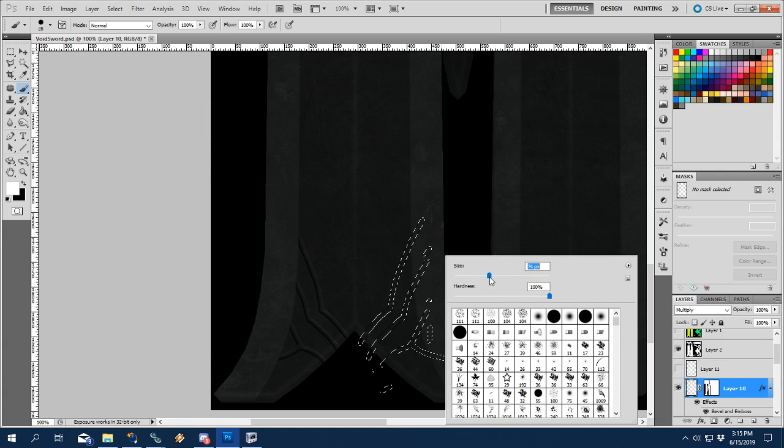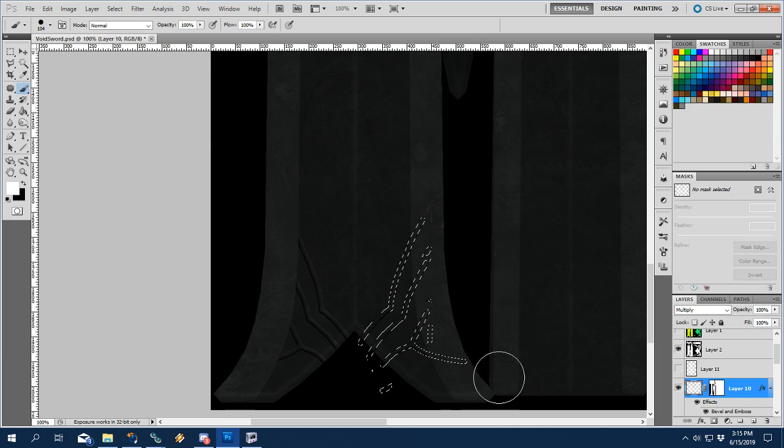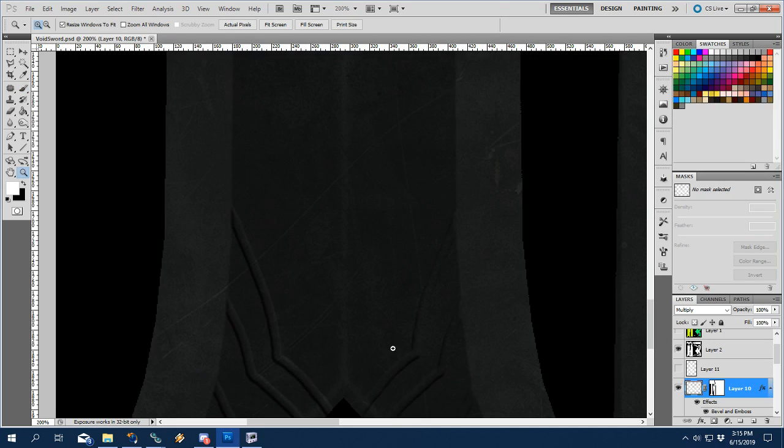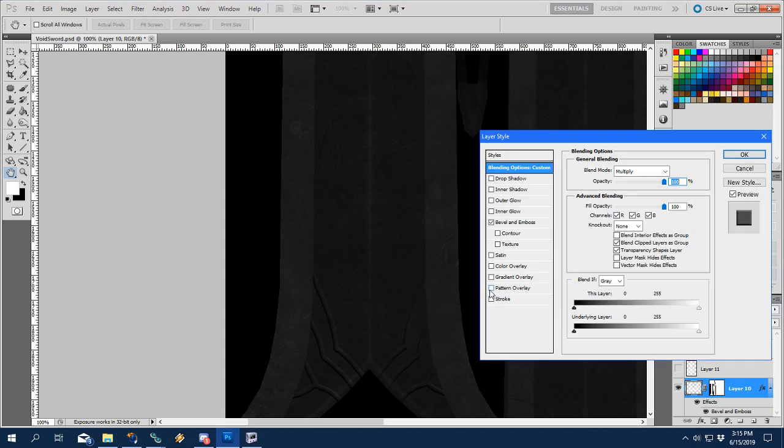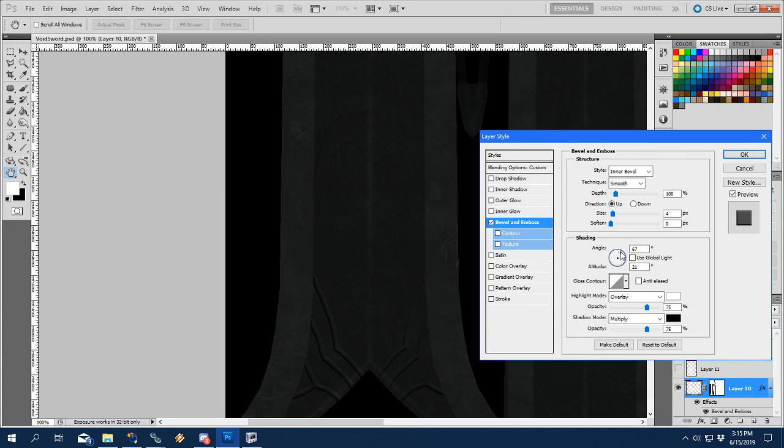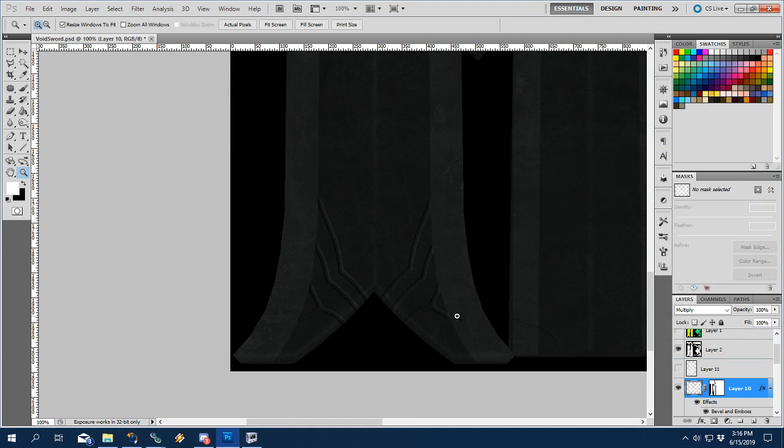Whoops, hold on. Scale that up, then wipe it in. Though I don't know why it's not showing up. Oh, it is. It's just the dancing edges was hiding it. Okay, there we go. I think that looks alright.